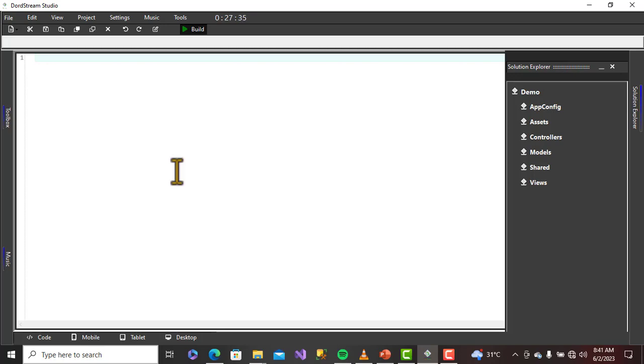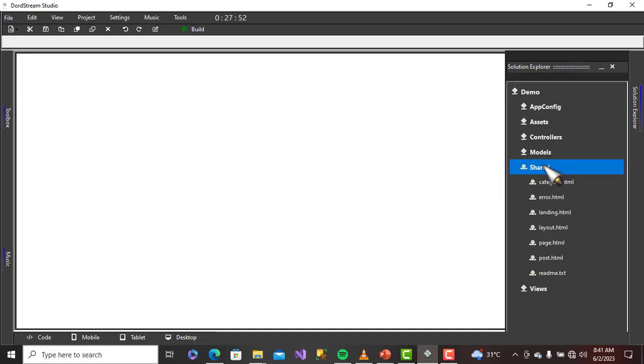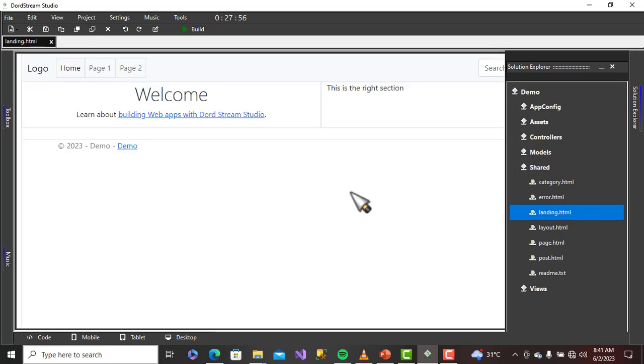So now let's see. Now we also have a code here. We have a mobile, tablet, we have a desktop here as well. So now this code is just for us to switch from browser to editor, so that we can write our code as well. Then let's go to the desktop. Let's open the page, and let's open landing page, for example. As you can see now, this is the generated page because it's going to generate a layout for us, which we can make use of.